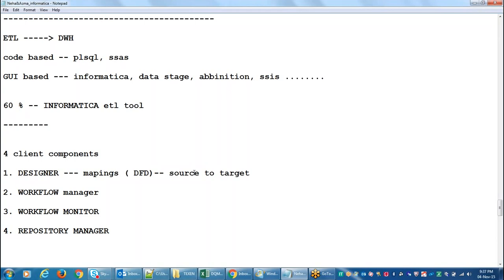It means we need to create a structure here, the source structure. Where will these sources and targets be? They will be in the database, right? To apply the business logic from source to target, we will implement a transformation in between. Any business logic we will implement with the help of transformation.